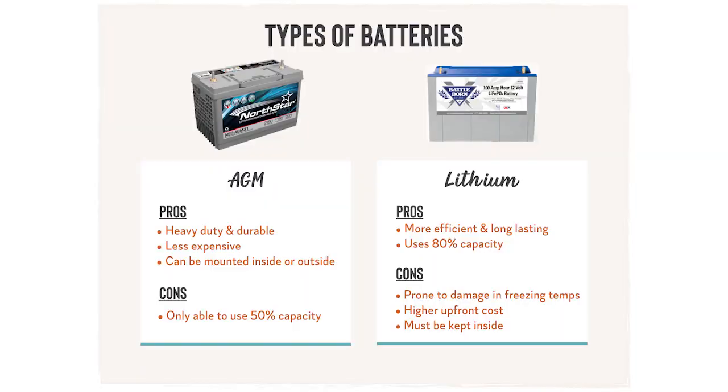Once you've got a good idea of how much power you'll be drawing, you can determine how big of a battery bank you'll need. In my experience, it's better to overestimate your needs than to underestimate, so make a liberal estimate when you're planning your battery bank. Battery capacity is measured in amp hours, which is a measurement of how much electricity the battery can store. Choosing a properly sized battery bank is vital and depends on how much power your devices will draw and the wattage of your solar panels. There are two main types of batteries to consider: AGM and lithium. AGM batteries are heavy duty and durable, built to handle consistent vibrations and changing temperatures. They're slightly less expensive than lithium batteries, especially since lithium batteries are newer on the market. The downside is that AGM batteries can only use 50% of their total capacity — so once they're below 50%, it's time to recharge. That means if the total capacity of your battery bank is, say, 400 amp hours, you really only have 200 amp hours of usable power.